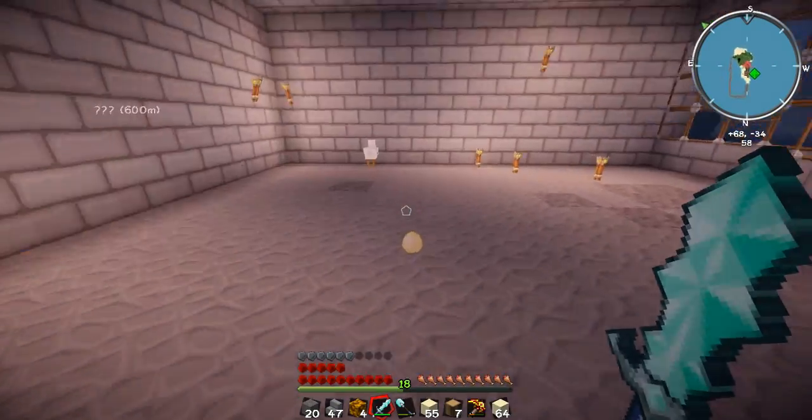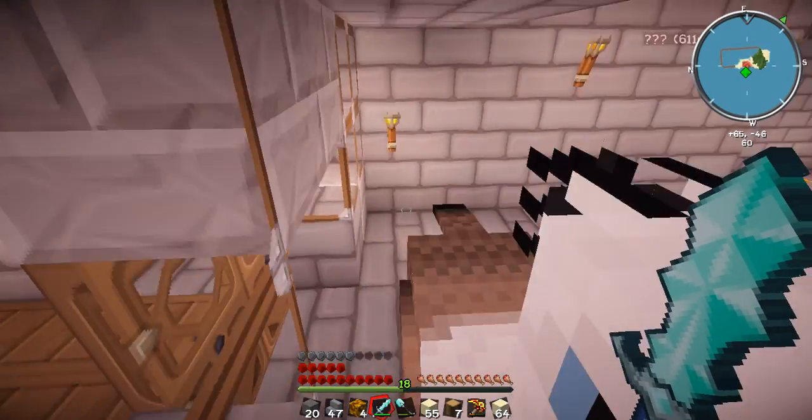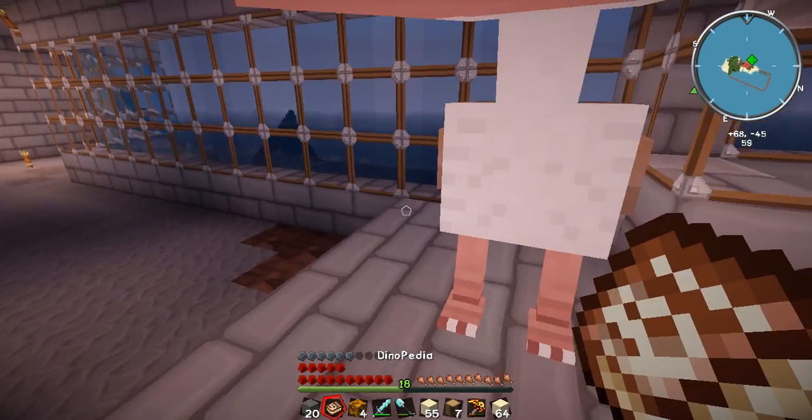There were two chickens, if you can remember, but it didn't quite make it. I'm pretty sure it ate it, but there we go. This is nice and cute, as you can see. Nice and fluffy. Do I have a Dinopedia? Yeah, I did. Let's make another one after my incident last time.